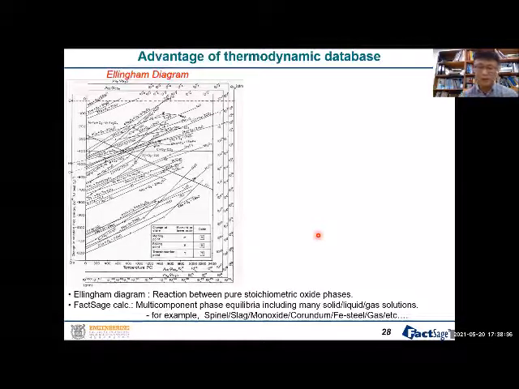Some people say that CALPHAD thermodynamic database development is curve fitting, but I have an objection to that, because you have to know all the experimental techniques and you have to know how to evaluate the error in the experiment. I never say that people make a mistake in the experiment. Typically, most of the time we assume something, but that assumption may not work in the given experiment. So the experiment was done correctly. However, people can interpret that result in the wrong way by using a wrong assumption.